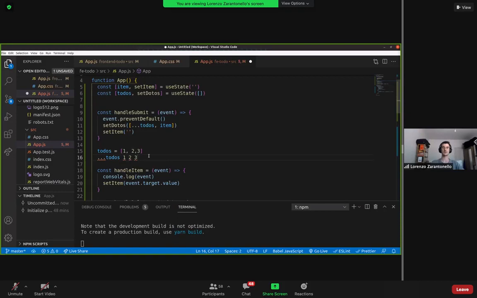The easier way to see this is to console log the value of to-dos and then console log the value of to-dos prepended by the 3 dots. So that's probably the easiest way to understand that. So you should do like, let me do this.